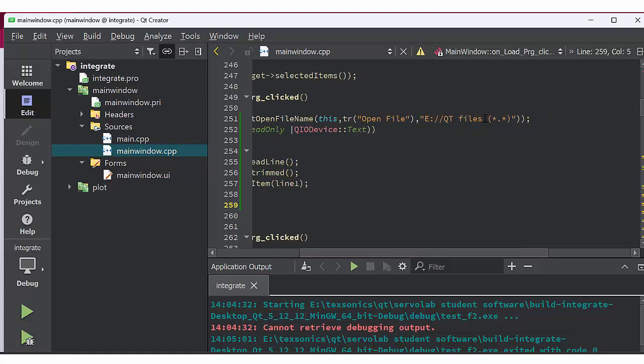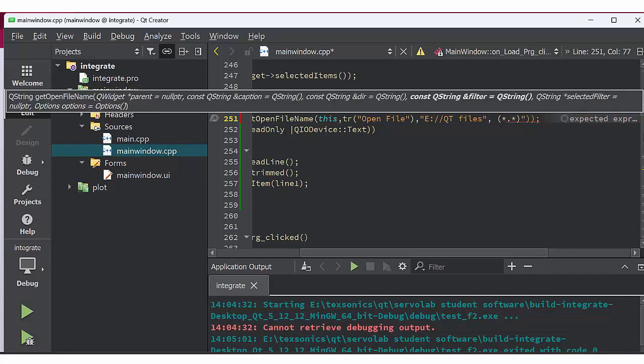So this is what I have typed, but here I have to mention a double quote, comma, all files. That should appear inside double quotes. So I forgot to mention that. So I'm mentioning that value here.